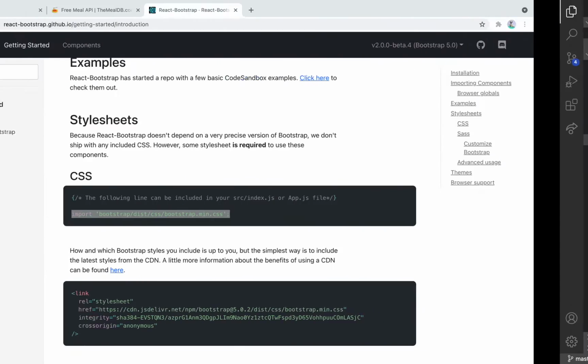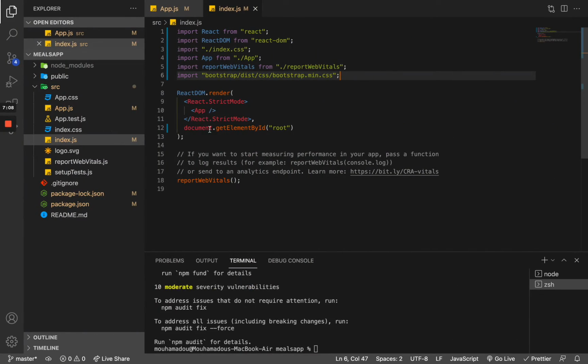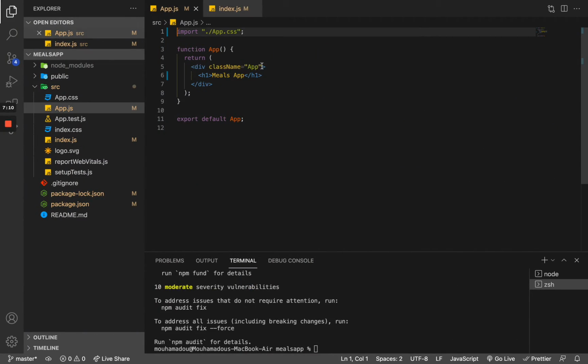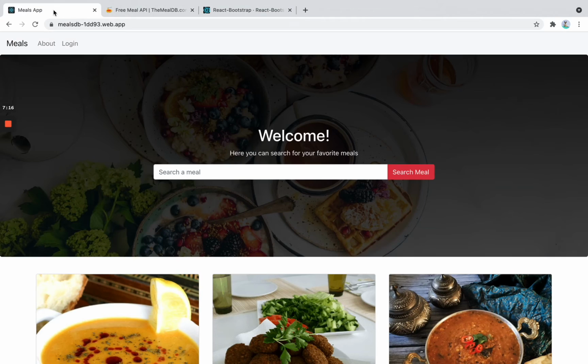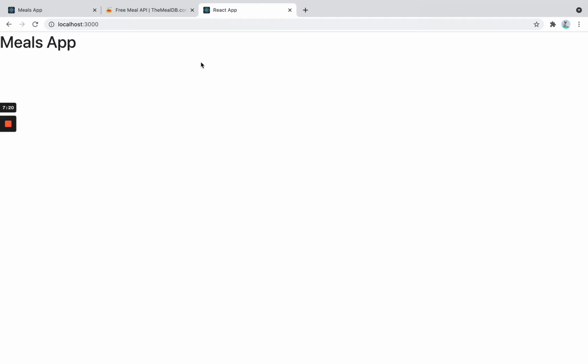In this index.js, that's where we import Bootstrap. Now I can remove this class name, and we should have Bootstrap. On localhost 3000, we have Bootstrap now installed. You see the font here. This is the Bootstrap font, and we can now start building our navigation.